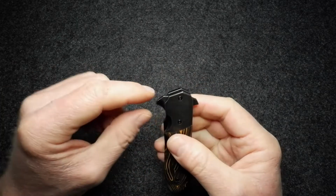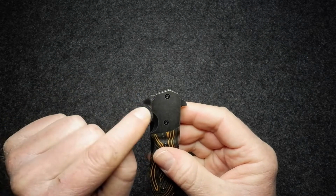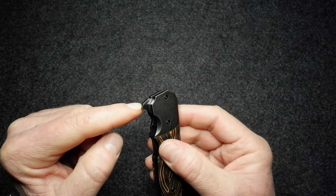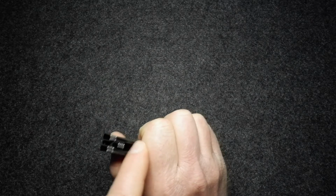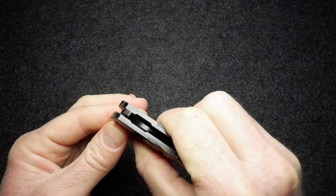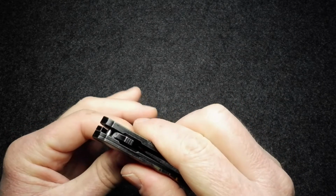And then you can make use of this other handguard. Now I'm going to call that the handguard, and I'm going to call that the flipper, or maybe this is a front flipper if you see what I'm going to be doing with the knife now. So you can get the knife in your hand like that. Make sure that your finger is out of the way of that little relief, that little bit of shaping on the liner there, because that's where that flipper now is going to move through.